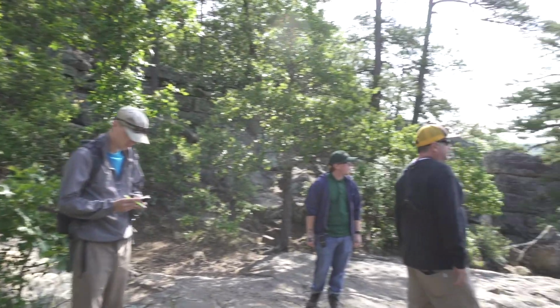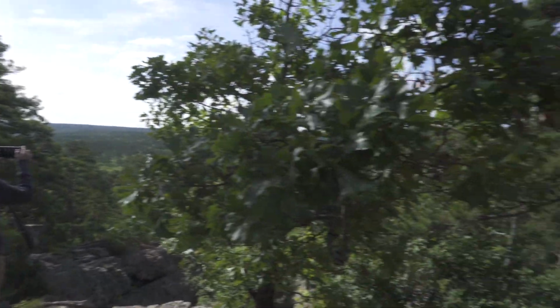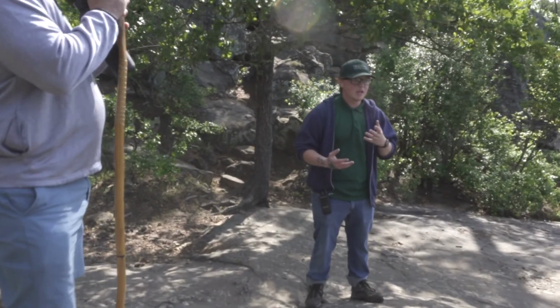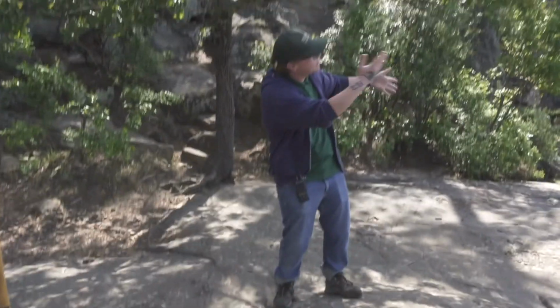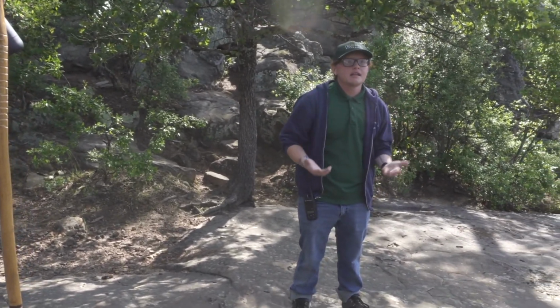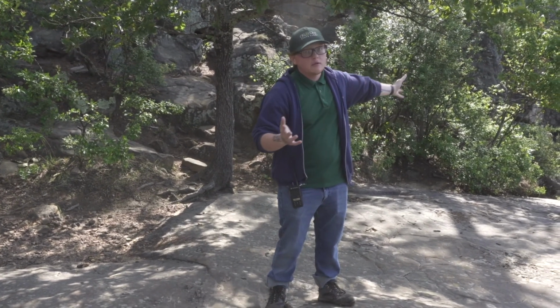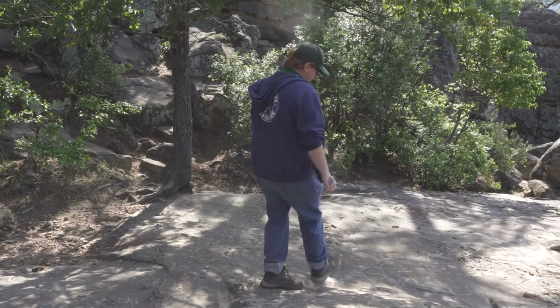I love this spot. So the idea was, when we got to this part, to get this really deep old man voice, I'd be like, "Welcome to Jurassic Park." Then the music would start playing and dinosaurs would be coming up through the trees. The state of Oklahoma does not have the budget for dinosaurs, unfortunately, so we couldn't do that. But we have this really beautiful scenic view, so that's something.